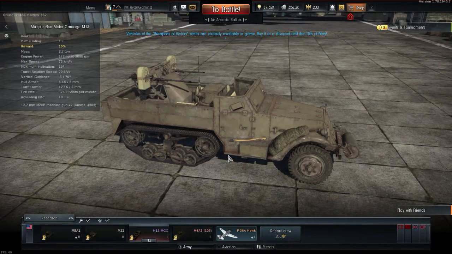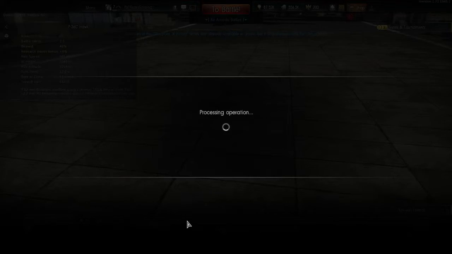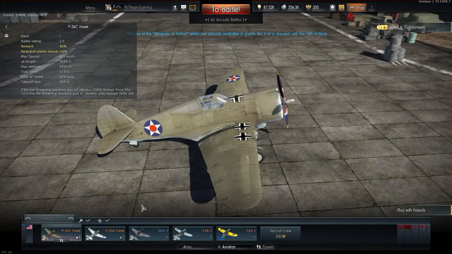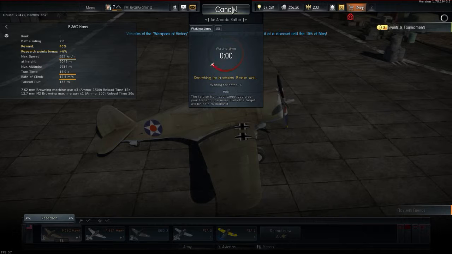Now, I think another good thing to do right now would be to try out some arcade air battles. So that'd be pretty fun. Let's fly in with that.